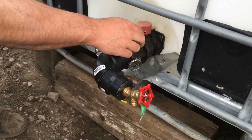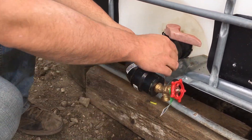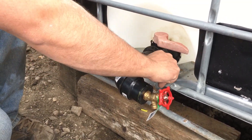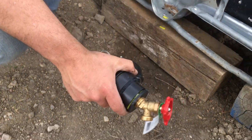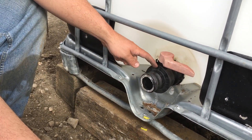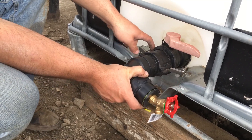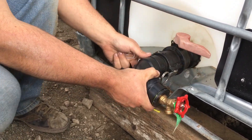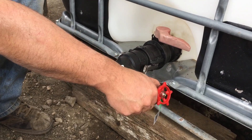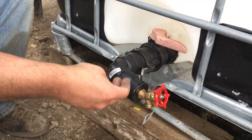The tote came with a valve, as you can see. But it never had a garden hose fitting, and I wanted it to go that way because I'm going to be watering my garden. So I put this camlock fitting on, because this tote has threads but I don't know what kind of threads they are — nothing at the hardware store threads onto that. But if you look close, this is a camlock. So I just got a two-inch camlock. And this is your garden hose attachment. None of this is tight yet, I've got to snug it off with a wrench.